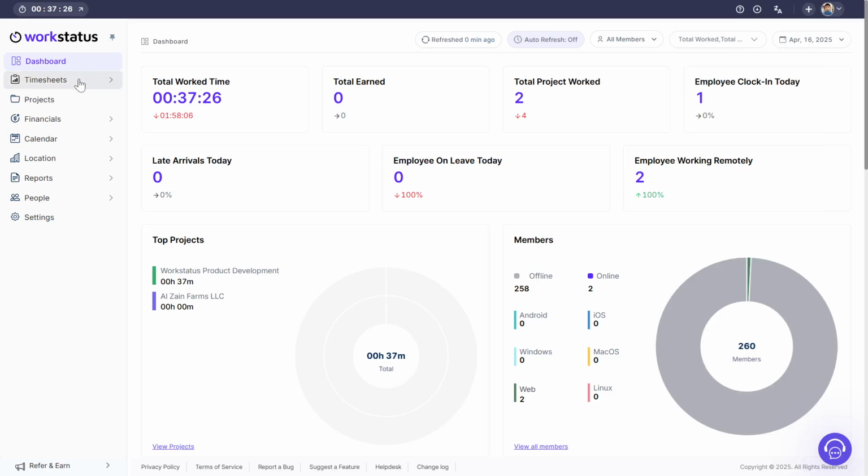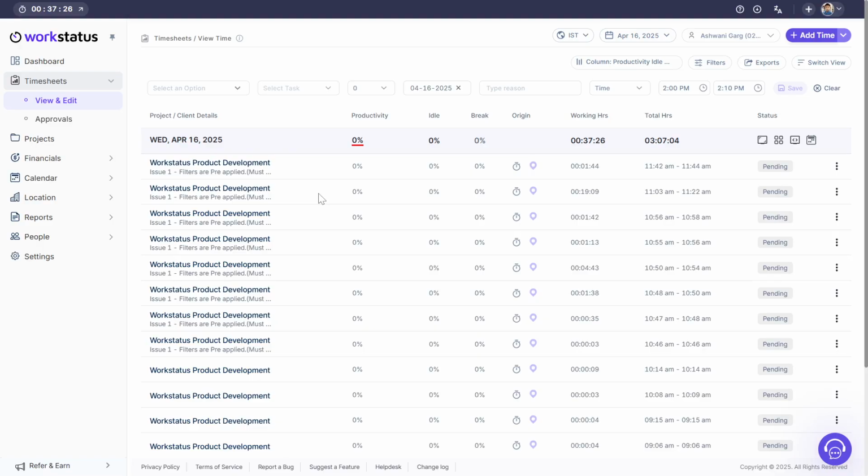Let's move on to the timesheet. In the view timesheet, the data that has been tracked from the web tracker is shown here, and this is the listing of how the data comes up. To add a manual timesheet, you can select and enter the details here and have it saved to show against the username.